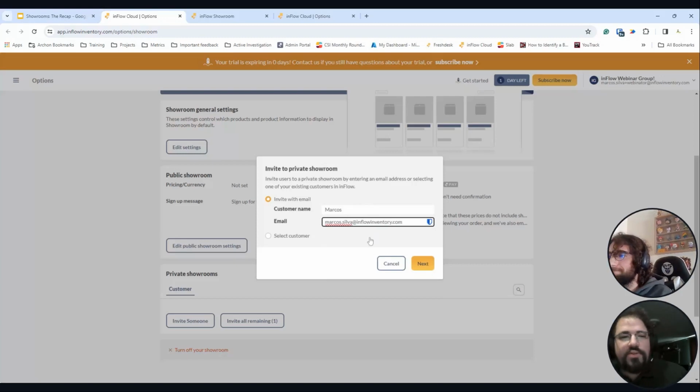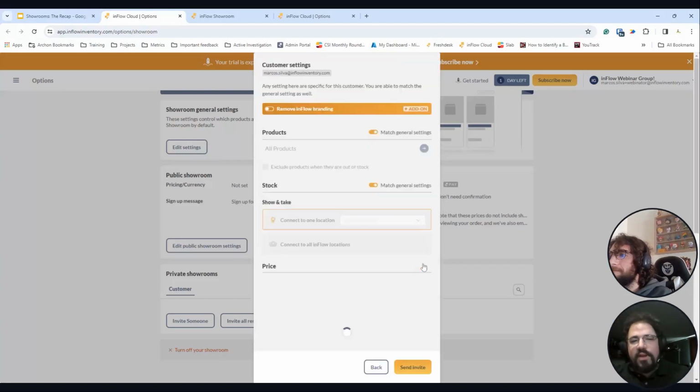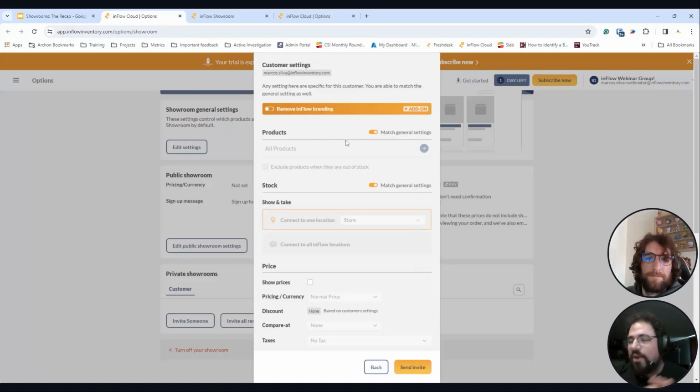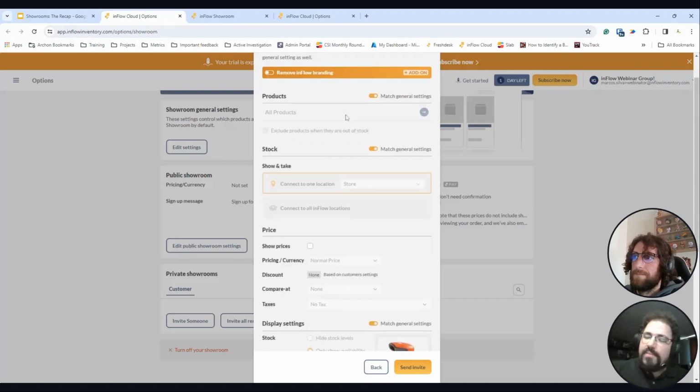And just while he's doing that, a little more background on it. There are almost two versions of Showroom that you can use. It's all the same site, but we have the public availability version that you can toggle on or off, so you don't have to have a publicly available one. And then you also have an invite-only version, which we call the private showroom. With the private showroom, for people to access it, you have to invite them through an email address. They'll get an email with a link to be able to create an account and a password and everything to be able to log in.